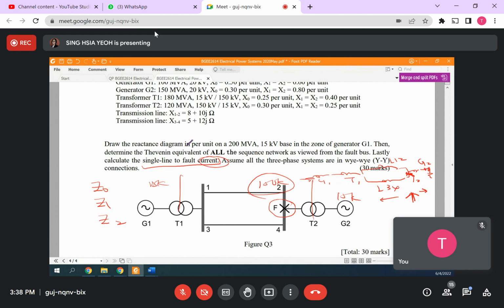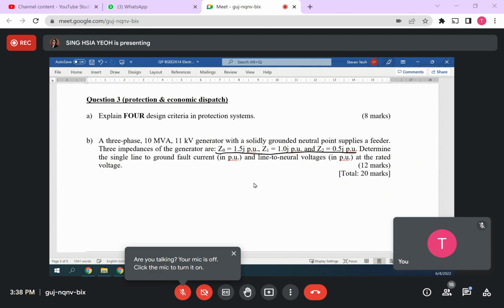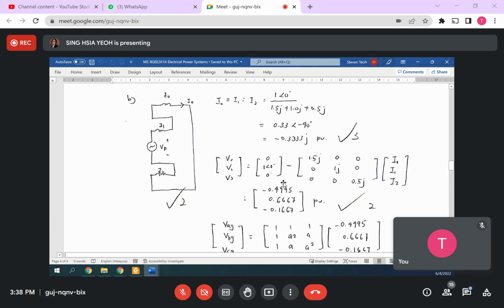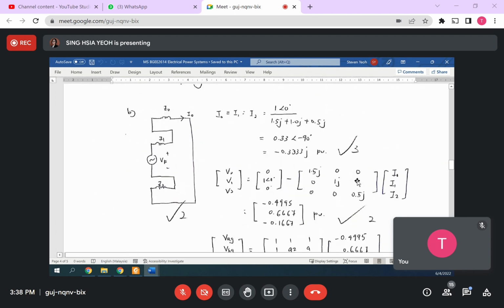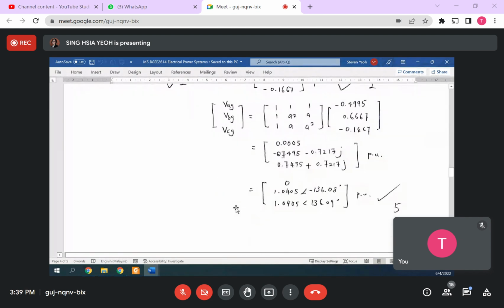Yeah, no problem. Okay, then we go to this question. So your exam is something like this because I need to separate out into two parts. One good thing is since it's not a continuous question, I give you another new value for Z0, Z1, and Z2. Then determine the single line to ground fault. So it's basically something like this: you have 1 pu V voltage divided. For single line to ground fault, you draw out the circuit first. Then you find I0, I1, I2. Then determine the voltage drop as usual. Circuit analysis questions are on the series circuits. Then convert back to VA, VB, VC. That's it.